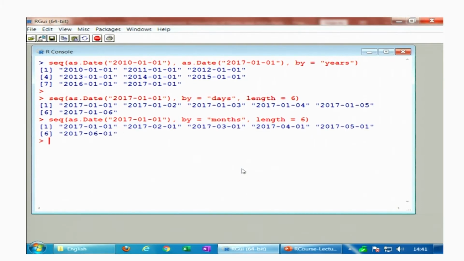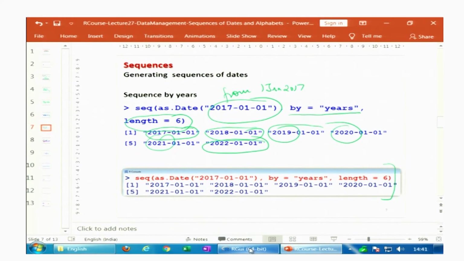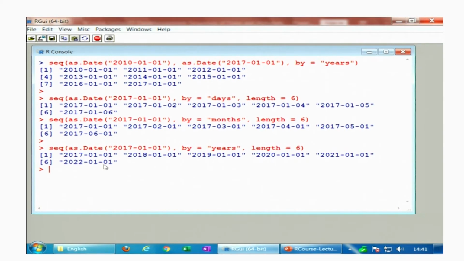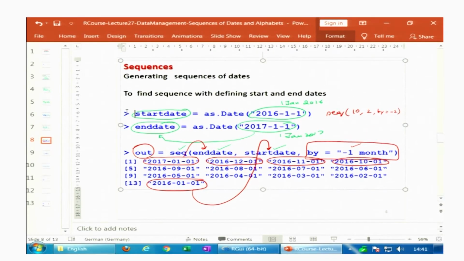And if you want to do it by years, you can change by to years, and it is giving you 6 dates: 1st January 2017, 18, 19, etc. So you can see this is not a very difficult thing to do. The only thing is, you have to understand how you are going to do it.